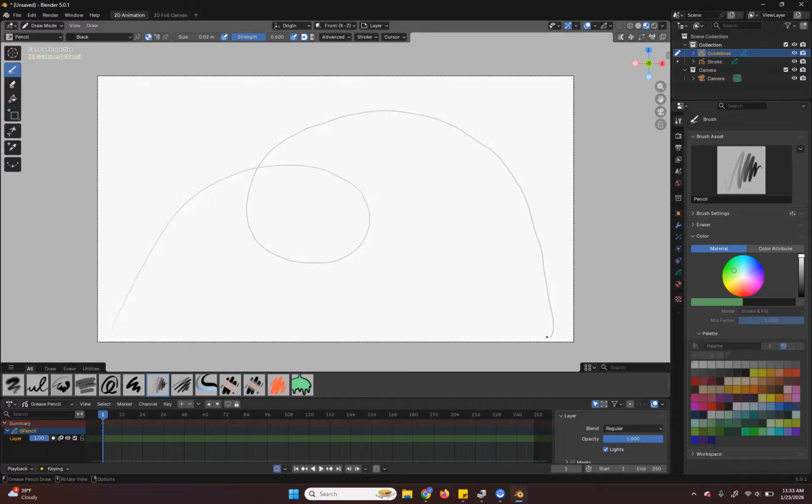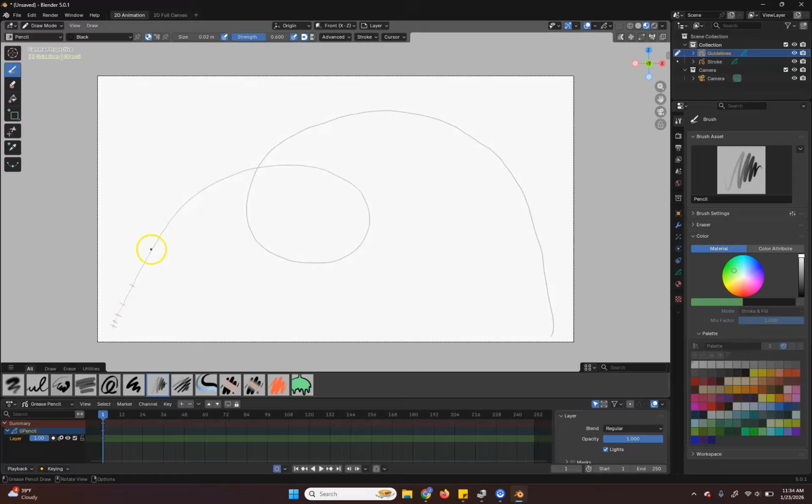Now, what I would suggest from here is to draw the hash marks of where you want your keyframe positions to be. But that's not necessary. If you want to skip that, you can. You could just start drawing the dots. But I'm going to go ahead and do that because I feel like that might be beneficial. So I'm going to draw a little hash here, a little hash here, a little hash here, a little hash here.